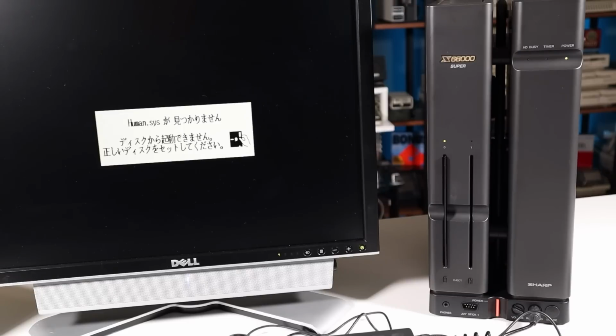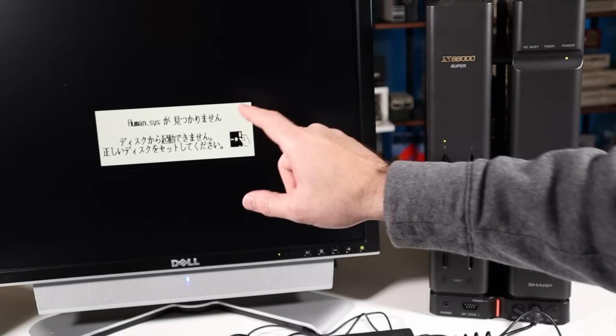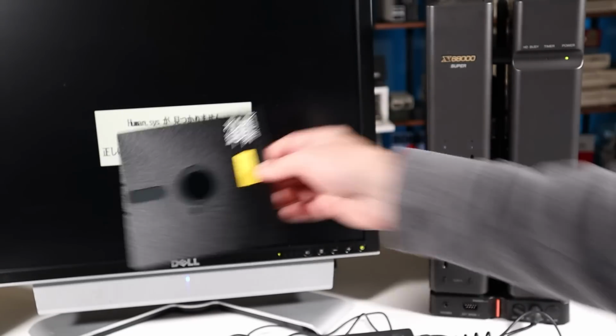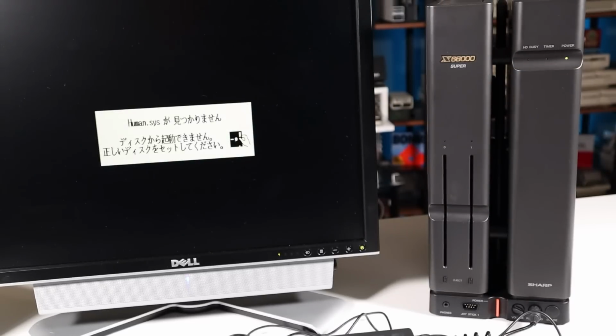Well, there is an error on the screen. Let me translate that error and see what it means. Okay, so I translated the error, and what it means basically is this is not a boot disk. This is not a system disk. It can't be booted. It didn't detect the human.sys file on the disk. So whatever this is, it's not a backup of the operating system.